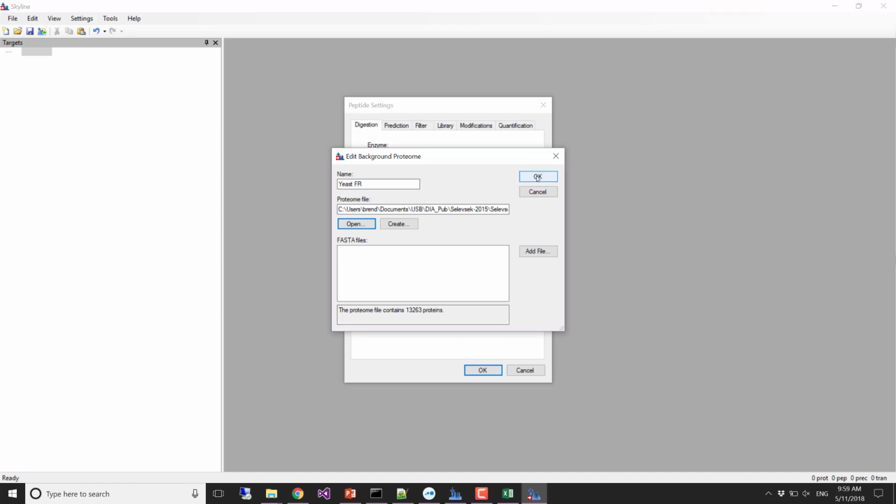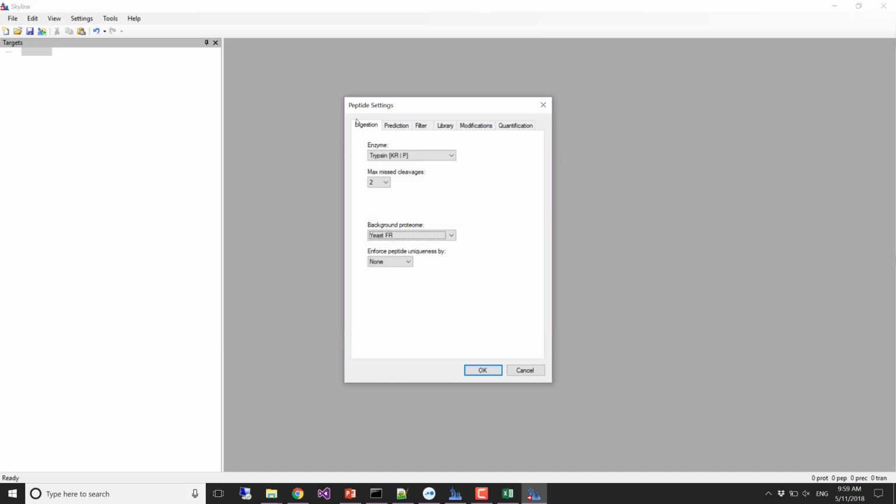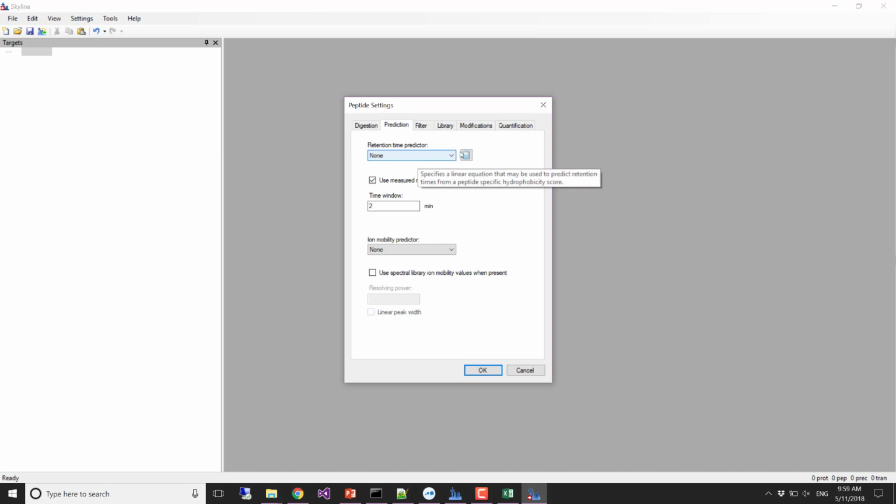Anyway, let's keep going. Click OK. Got yeast FR. And the next prediction, we're going to add a calculator. And again, this is a calculator that I built.